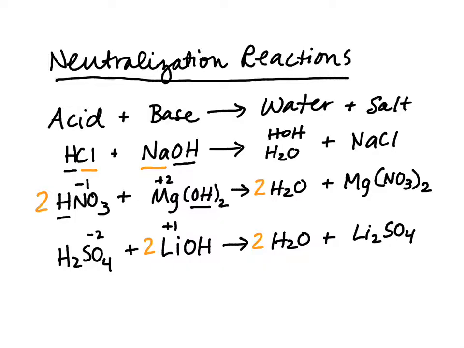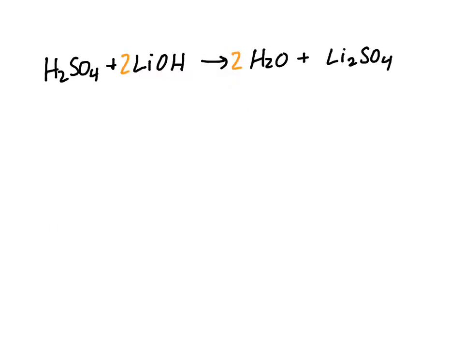The second thing that we want you to be able to do is to do stoichiometric calculations involving acids and bases. So let's take a look at that next. Here's our balanced equation from that previous example, and let's use it to solve a stoichiometry problem. Let's imagine that we use 30 milliliters of a 0.25 molar H2SO4 solution to neutralize 22 milliliters of a lithium hydroxide solution, but we don't know its concentration, and that's what we want to find out.